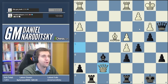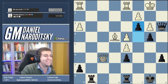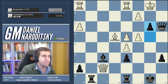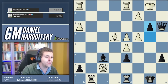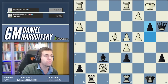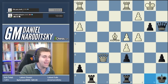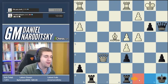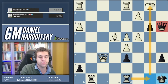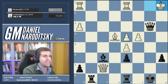Instead, our opponent went for the counteroffensive and allowed this very, very pretty decisive tactic with c4. Of course, the idea is to play lobster pincer checkmate. And after bc, classic concept, b3, right? It's this concept of giving away one pawn and then shoving the second one down to the square vacated by your opponent's pawn. This is a classic attacking technique. The point is, after queen takes f6, to play a quiet move like king to a8 with the unstoppable plan of rook b8. And black's just going to have too many threats against white's king. Okay? So c takes b3 is just game over.